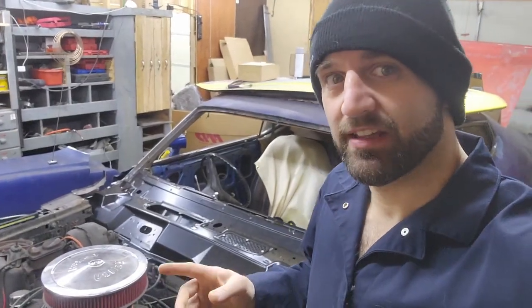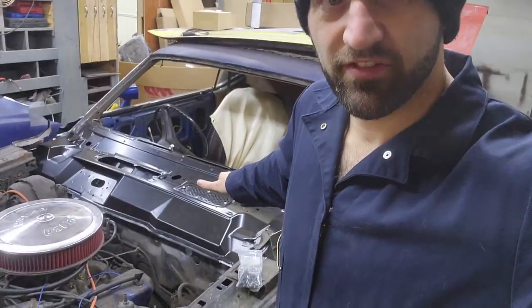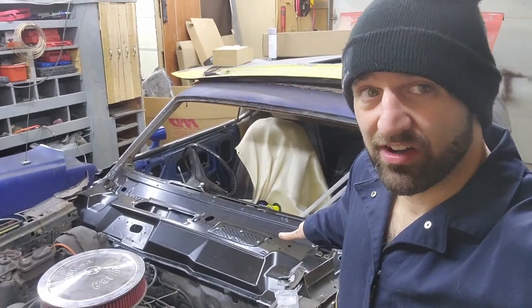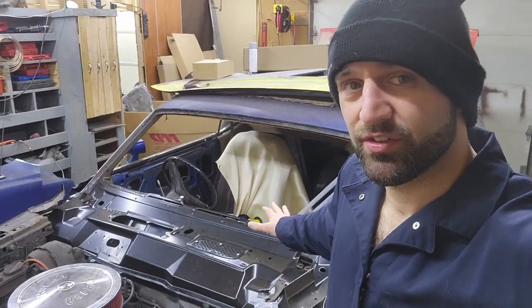Hey everybody, we're back. So we finished up getting this top of the cowl fitted yesterday. And what we're gonna do now is take it back off, clean it up, and prep it for welding and get this thing welded on. So that's what we're trying to do today.